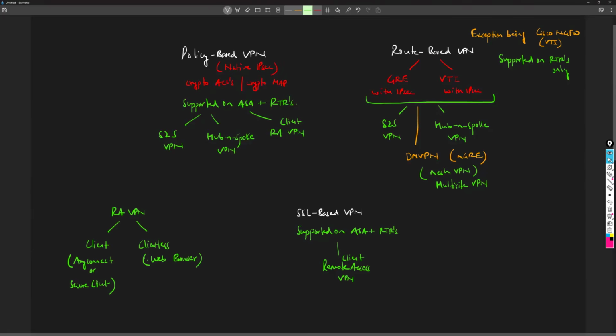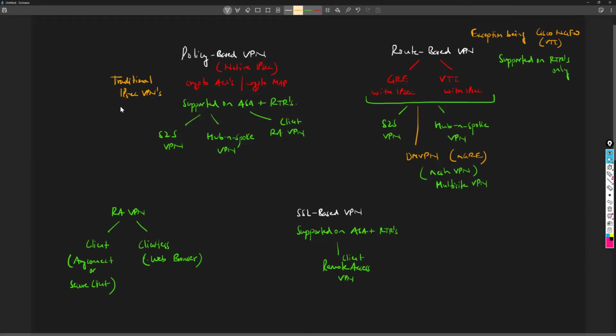Okay, so this is majorly what all we are going to cover in much more detail with respect to VPNs. Just talking a little bit about the policy-based and the route-based. That's where a lot of confusion really is. So policy-based VPNs are basically your traditional VPNs. These are your traditional IPSec VPN.